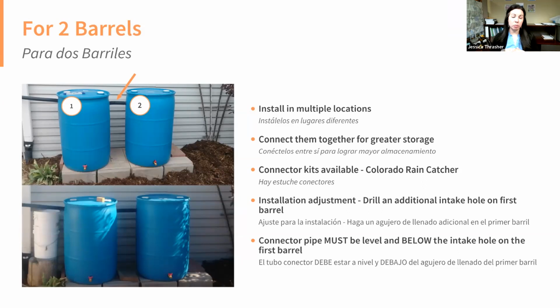So when you connect the two barrels together, you install the first barrel exactly how I already told you. Then you insert your spigot gasket on the second barrel, and then your intake hole on your second barrel, and then make sure it's level and connect them together.